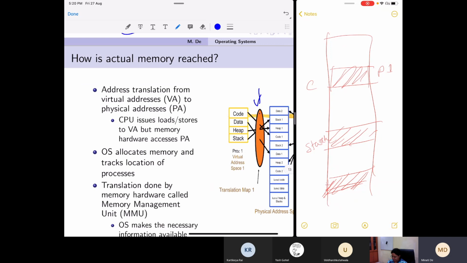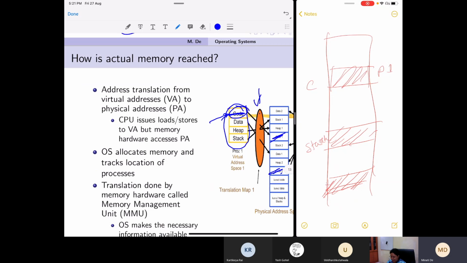So for example, this is the virtual address space corresponding to a process, right? And for example, the code part is actually broken down into several parts. For example, one part of code is here, another part of code is stored over here, right? So now, if the CPU fetches some instruction from some virtual address location over here, the CPU doesn't bother about which part of the physical address it is coming from. It will just give the virtual address location, right?